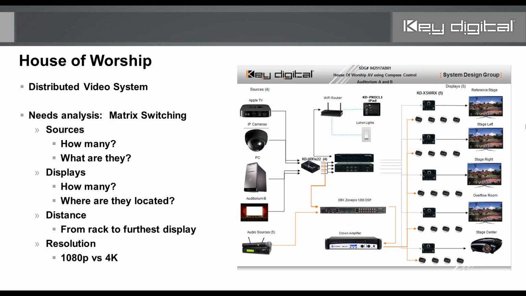Well, we'll have the reference monitor on the stage, and we'll have a left monitor and a right monitor flanking our projector, and then we have an overflow room. So they're able to tell you where they want to be able to view the content and what the content is, the video sources. And again, that's just like our system design group there. You collect that information, what is on the outside of this design, and our system design group can put together the middle for you in order to achieve that system.